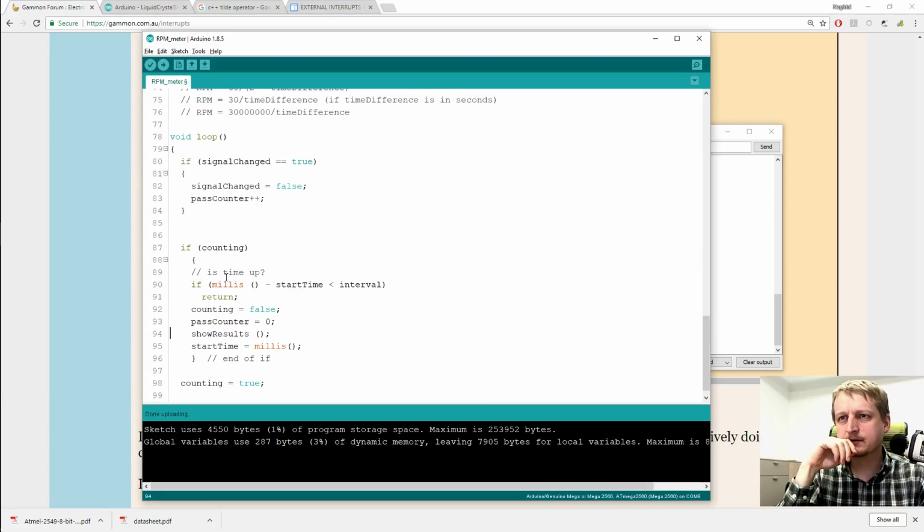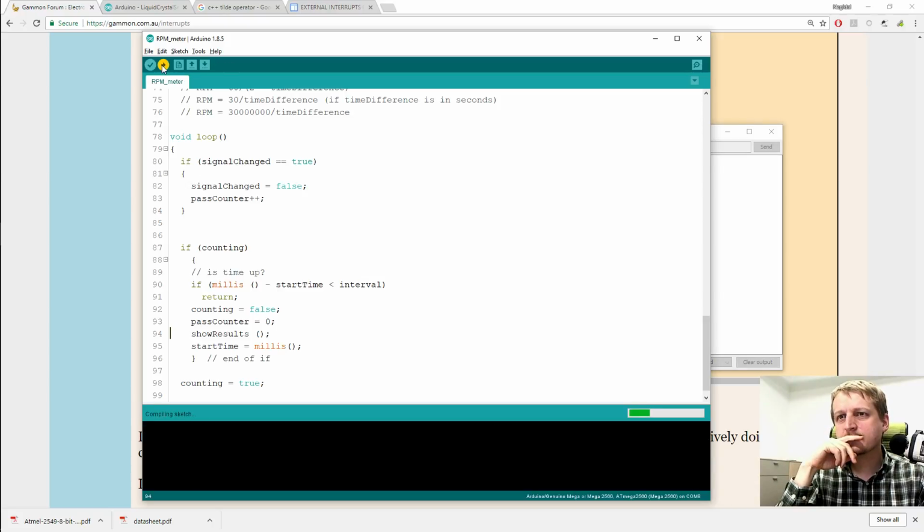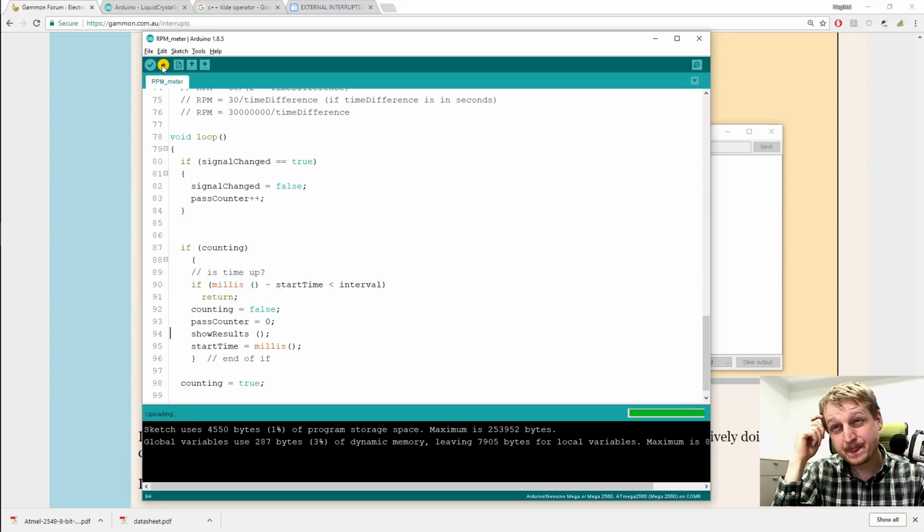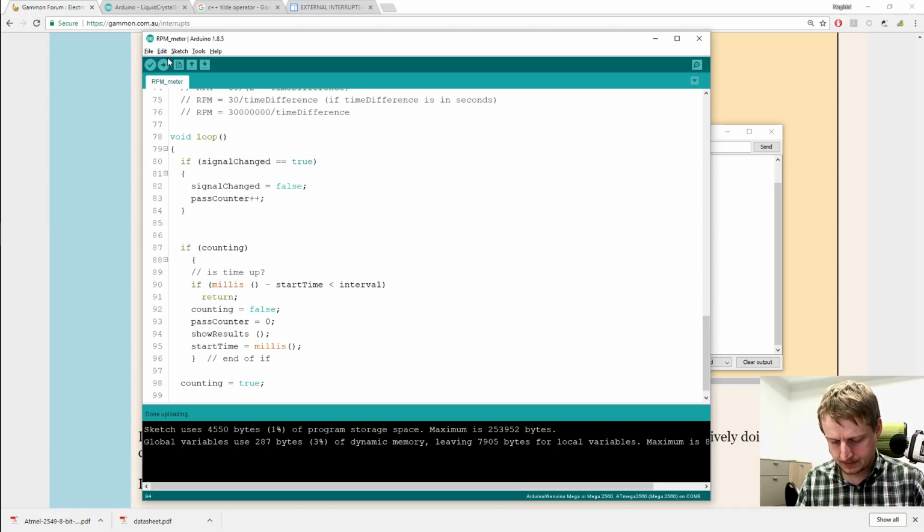Why can't it be pass counter equals 0? Every time we show results, we should reset the counter. This is very strange. Am I doing something wrong? Why?